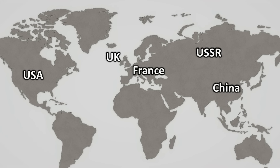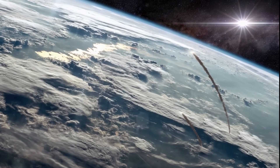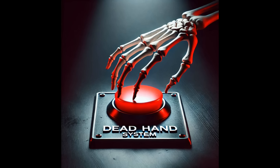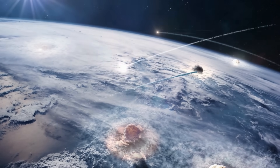Initially, only five nations possessed nuclear weapons. At the peak of the Cold War, the two major powers — the United States and the Soviet Union — held a combined stockpile of over 50,000 nuclear warheads. Both sides understood that if one country used nuclear weapons, it would lead to total destruction of both. Even if all leadership were eliminated in a devastating first strike, automated systems like the dead-hand system would ensure the enemy country's destruction. This idea of mutually assured destruction, MAD, acted as a powerful deterrent, preventing the use of nuclear weapons and, to some extent, the Third World War.